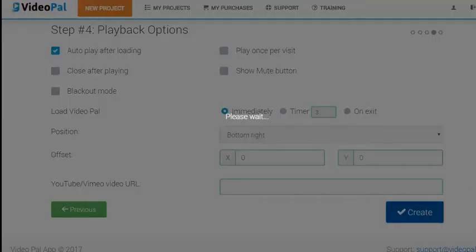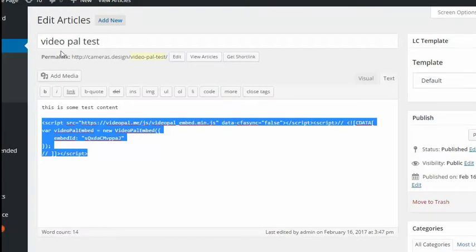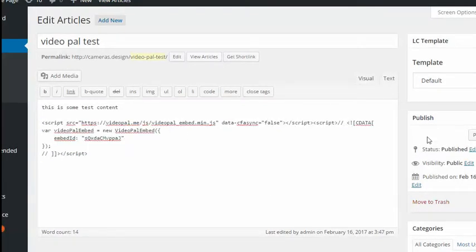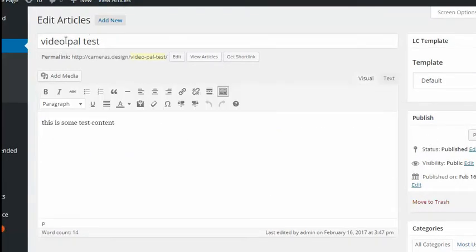So there's quite a few options here in terms of the customization of this, but I'm just going to click on create, because I actually want to show you the kind of time it takes to process this and create. Typically I've got this down to probably around 30 to 40 seconds. So while I wait for that to load, I'm just going to go over here and show you how easy it is to create and embed this.